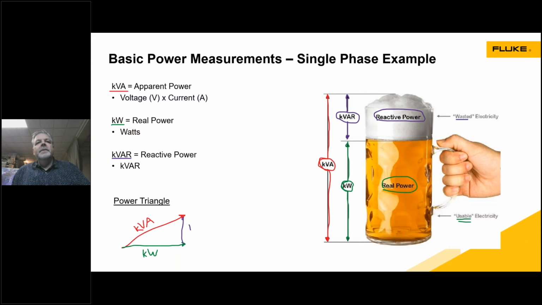In the power triangle, the kVAR is a vertical angle. And I'm just going to move the slide forward one more. It shows the graph for power factor, which is a simple way to communicate the relationship between kilowatts, kVA, and the kVAR. And the power factor is a single number between 0 and 1. 1 being unity power, where the glass is full of beer, and 0 being no power, where the glass is full of foam. And we're ultimately trying to increase our power factor to the point that we're getting the most amount of power out of our system capacity.